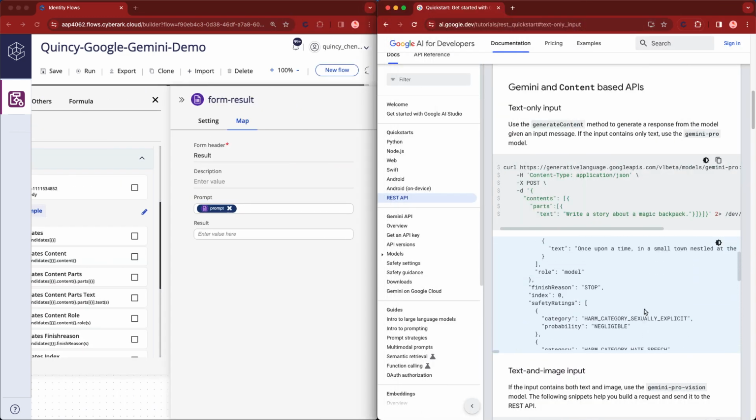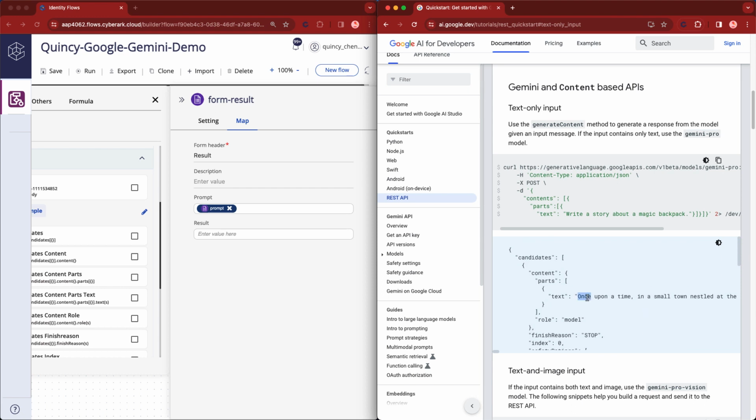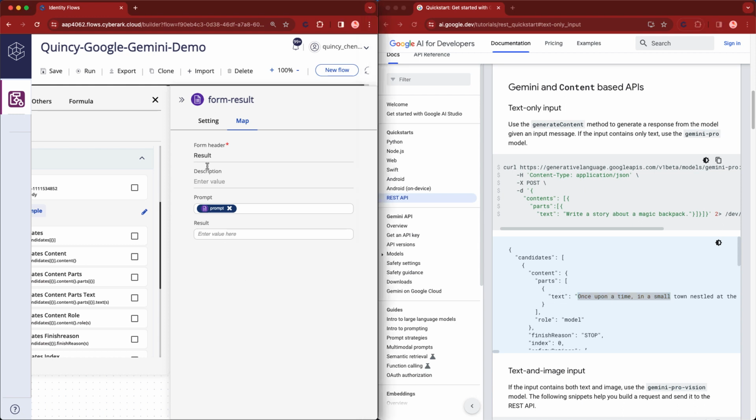That's awesome. So the information we need is under candidates, content, parts, and text. So let's look for it in Flows. There we go. Let's click on it and put it in the result. And I believe there's only one result there, so put an index of 0 in both fields.